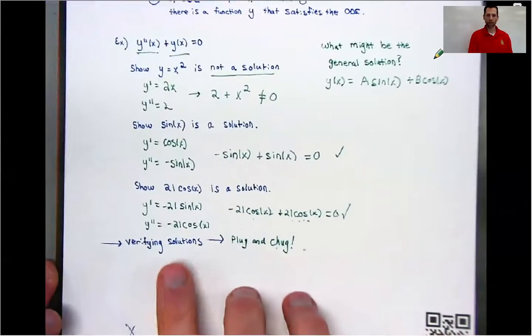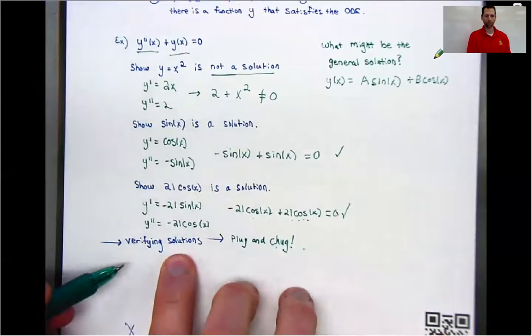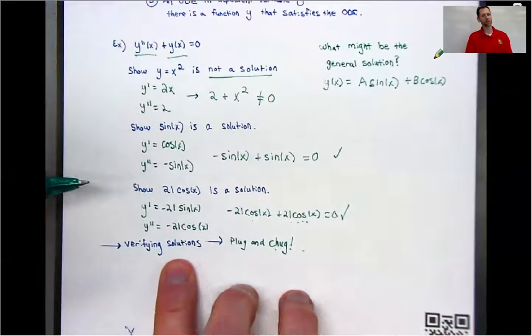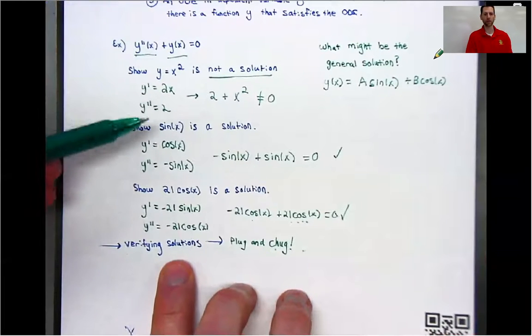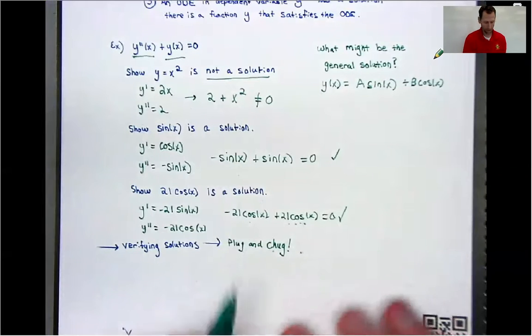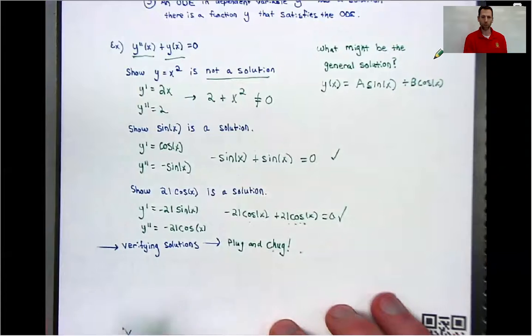So if you have a differential equation such as this, and you have to verify the solution, and you're given a function, it really is a piece of cake. It just depends on whether you can take the derivatives using your rules: product rule, quotient rule, chain rule, implicit differentiation could be one as well. So we just have to plug and chug to verify solutions.